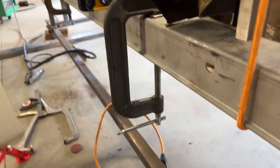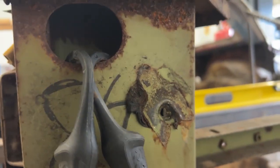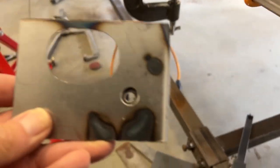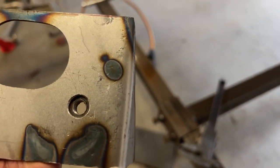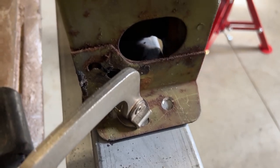I have fabricated this piece, as you can see here. It even has an oval hole, just like these oval holes that are in here, right there, and that one up there. Sorry for my bungee cord hooks and stuff getting in the way, but yeah, copied that hole. As you see also, I drilled the hole and did a weld plate or a weld nut. That's for the firewall. You know what that looks like on the other side. So that looks like that right there.